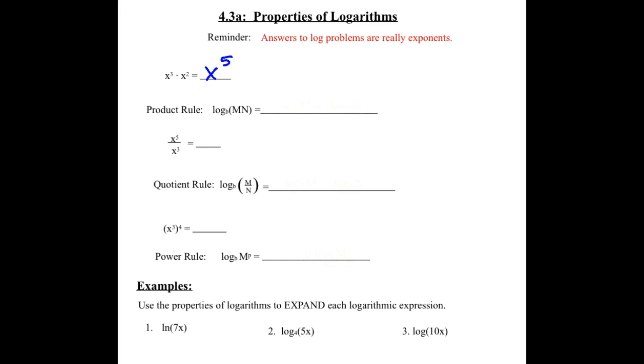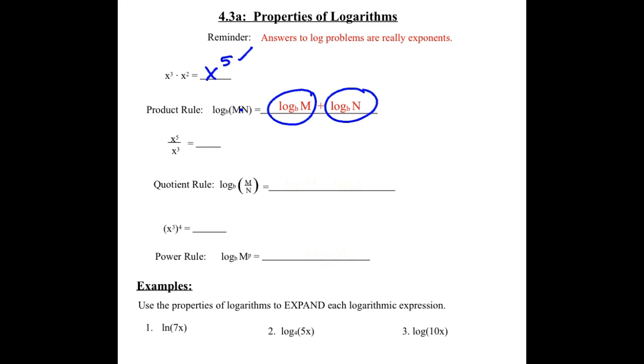So in a log expression, if I am taking the log of a product, okay, I'm taking the log of m times n, I can expand that out and add the two answers together. So I can take the log of m and the log of n, figure out what those powers or exponents are, and add them together. Okay, so again, the answer to a log is a power. That's a power. This is a power. And if I am multiplying here, our shortcut is to add the powers. So we're adding those expressions.